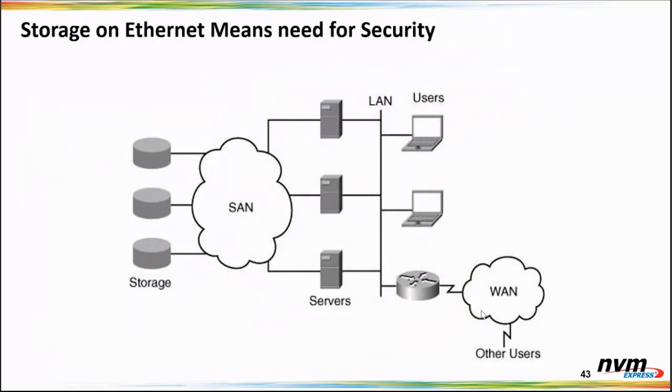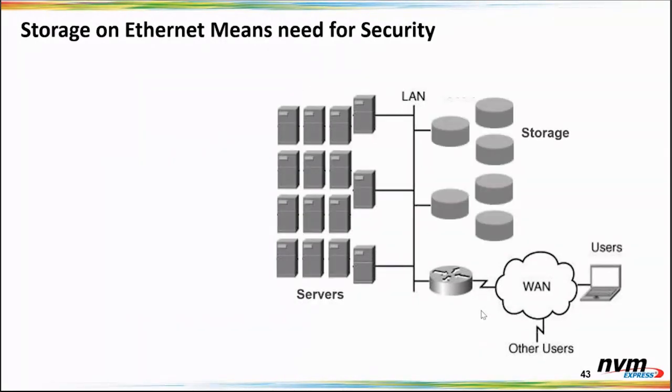So now we're going to switch gears a little bit and talk about security. When NVMe over Fabrics is Ethernet based, there can be a security concern. And that's because Fibre Channel SANs were isolated, right? It's a totally separate network, totally separate switches, and it was isolated in the servers with different adapters. The Ethernet network is perceived to be more easily compromised, right? The Ethernet network talks to the WAN, so it must be easier to get at.